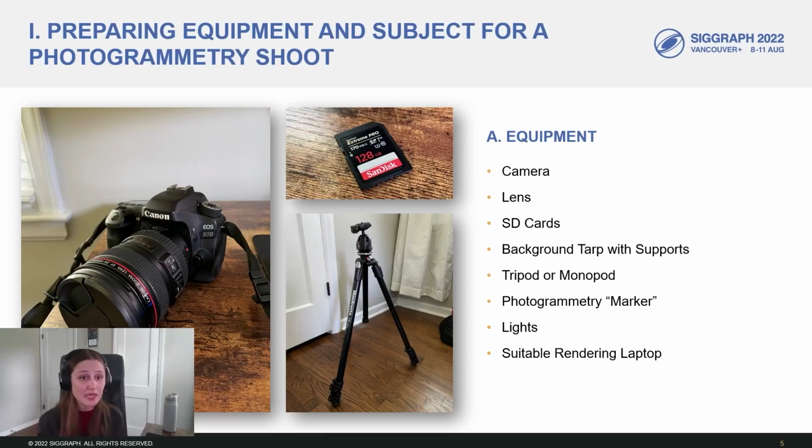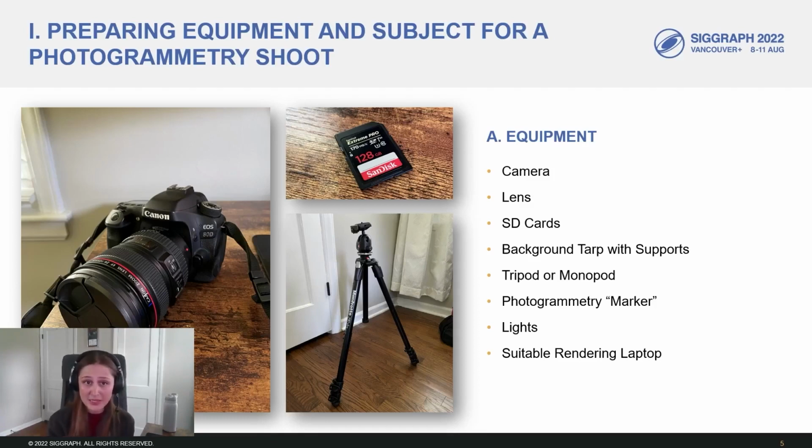Zoom lenses can be kind of dangerous because when you use a zoom lens, it'll cause solving errors because your photogrammetry software will typically think that you're using one lens zoom focus. So if you have a zoom lens like me, I use gaff tape to make sure that it doesn't zoom while I'm taking pictures. But you'll probably want to have around 24 to 50 millimeters for most things. Those are your best bet for photogrammetry.